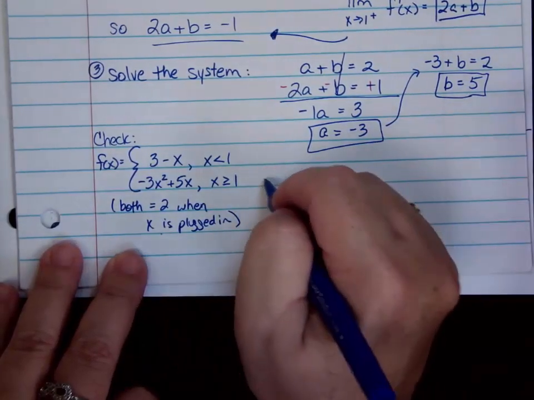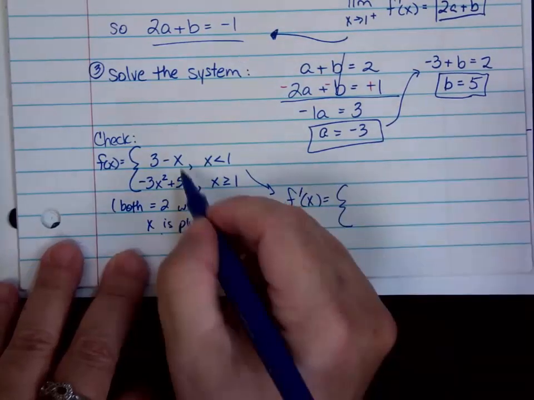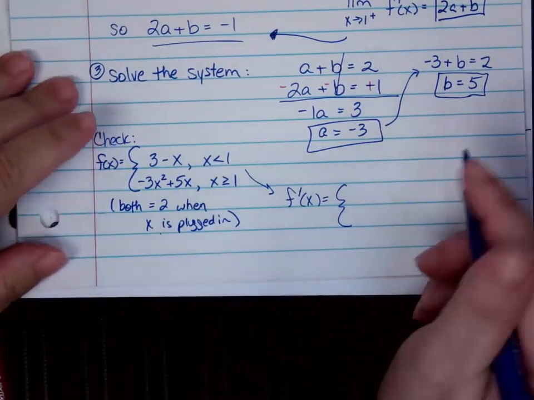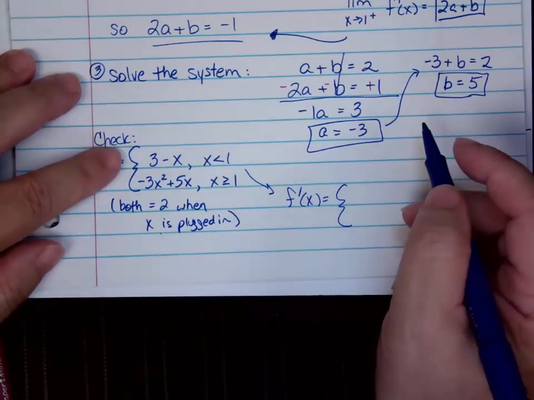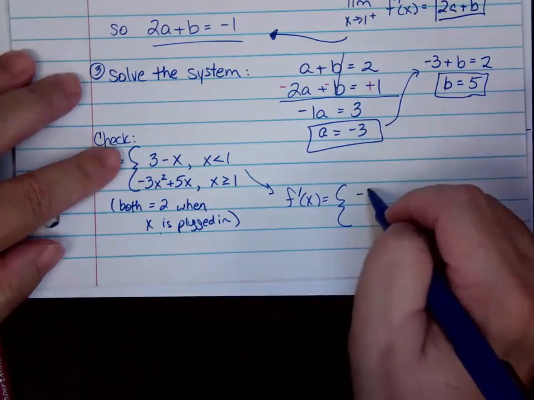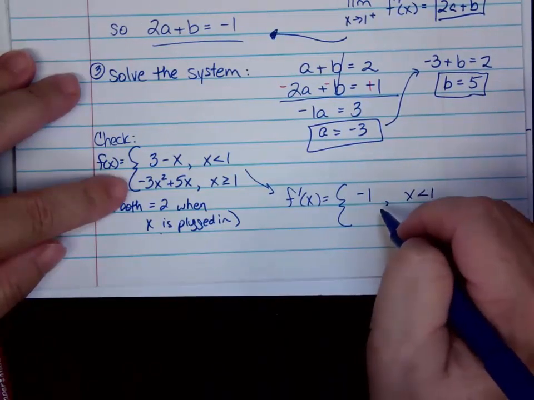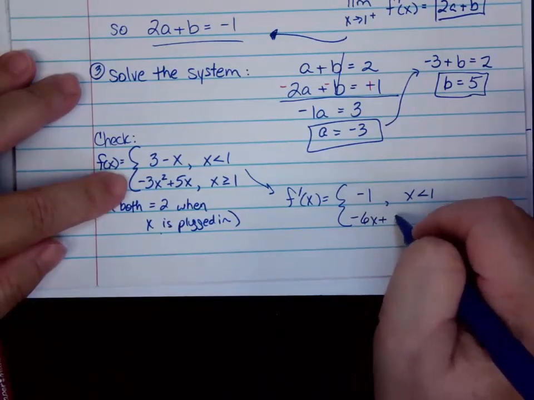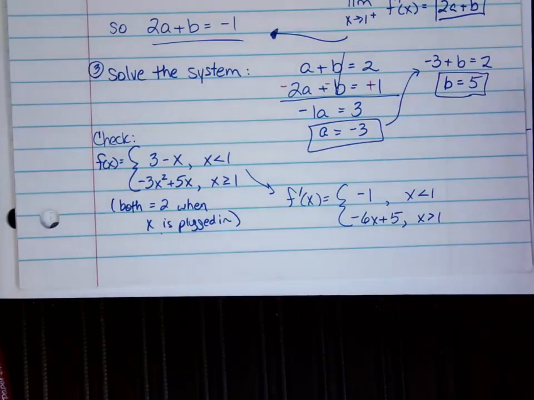Okay, now I'm going to kind of come down here because I'm running out of room, and I'm going to take the derivative of each of those as they look. This is good derivative practice anyway. What is the derivative of the first equation? Careful. -1. And the second equation? 2ax. Careful. 5, -5. -6x plus 5, x is greater than 1. And I'm going to put the equals on if it's right.